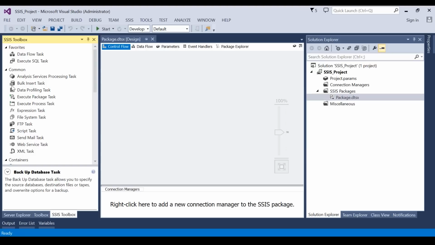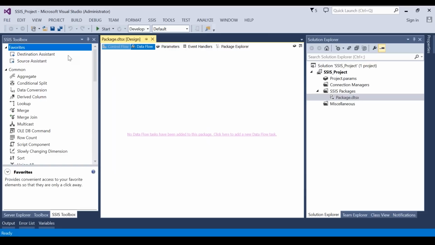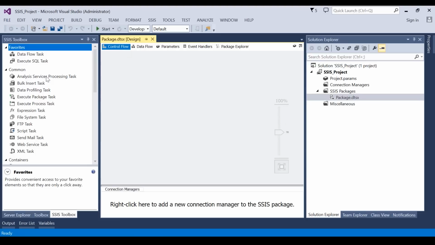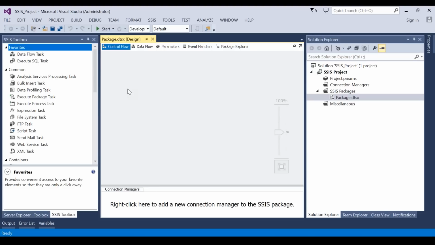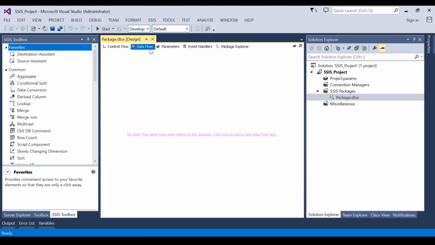Now just keep a look at the left hand side. What all tasks do we have here? I am clicking on data flow task. You see all these tasks changed. Let me show you again. Control flow, we have all these tasks. Data flow, all these tasks are changed. What it means is that if you're in the control flow and want the SSIS package to know which path to follow, these are the tasks which will help you do that. If you go inside the data flow, these are the tasks which help you in creating a source, a destination, or a transformation.